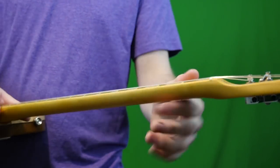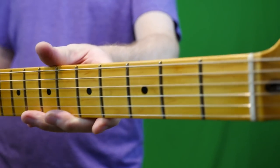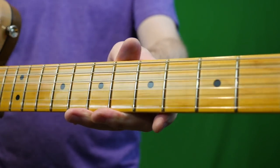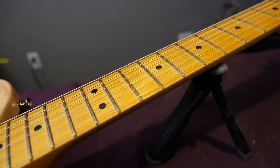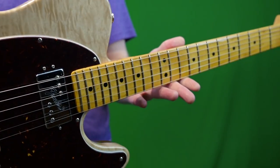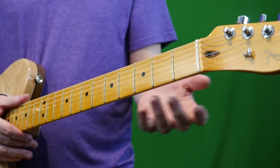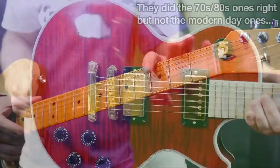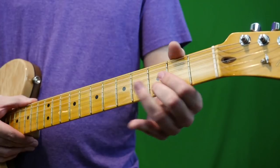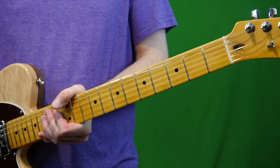It's got that traditional smooth feeling satin finish on the back of the neck, but on the fretboard, we've got the goopy goop. It's the full gloss finish here. And I love that feeling. That's the thing I love about Fender fretboards, the way they traditionally do the maple board with the glossy finish. It just feels right in my hands. And it helps prevent against like dirt and grime buildup. That's the thing I hate about when Gibson does a maple fretboard. They get dirty so fast and you can't unstain them. Now, obviously with this stuff, eventually over the years, you'll wear through the lacquer, but that's just something way far down the line.